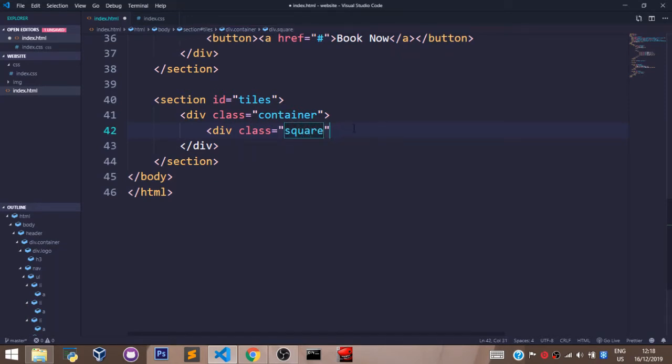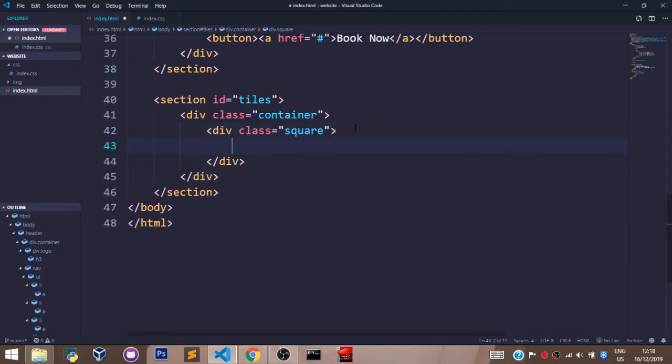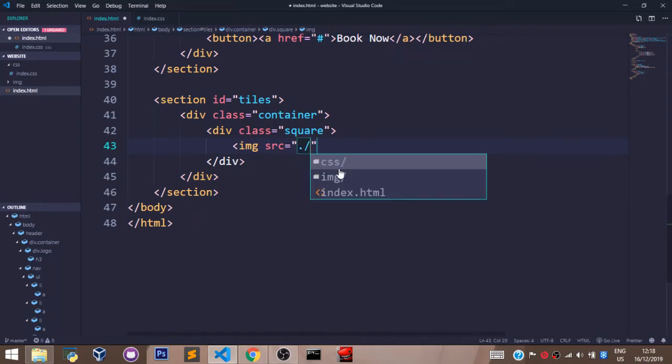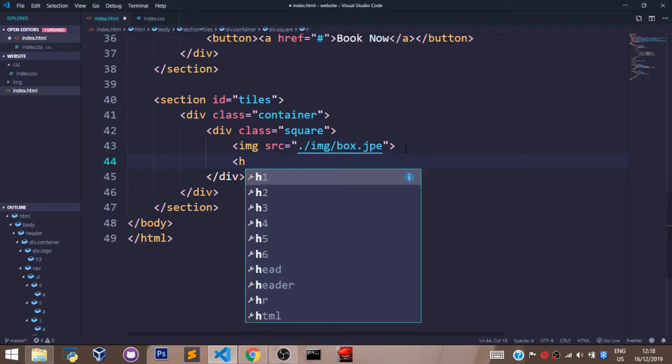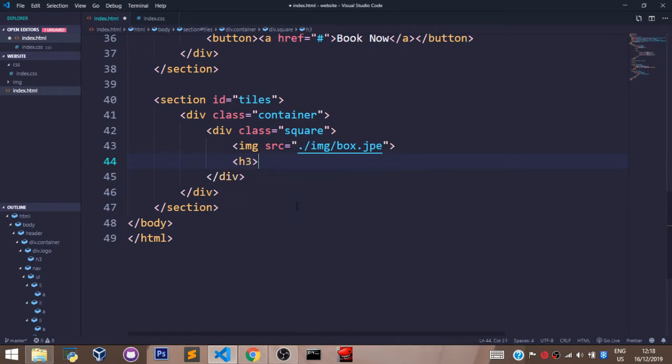Now, inside the square div, let's create an img tag, an image tag with a source property set to our image folder and the box.jpe image file. So let's go down and let's use a h3 tag and let's give it a title, and let's say photo sense. Let's save that.